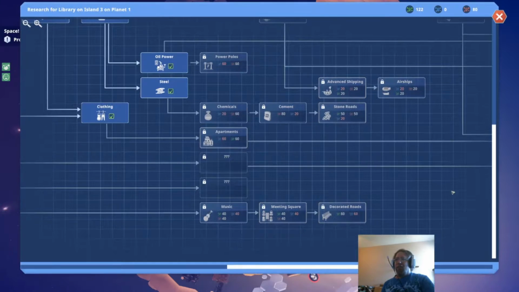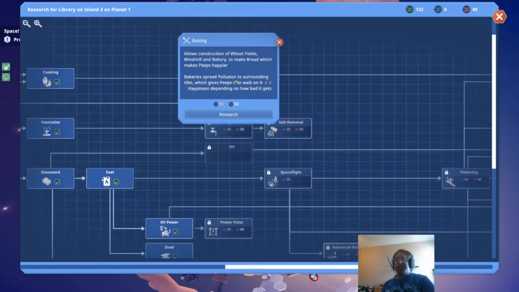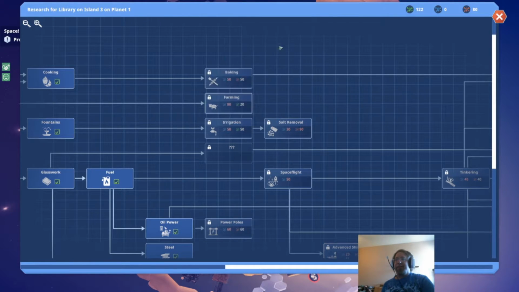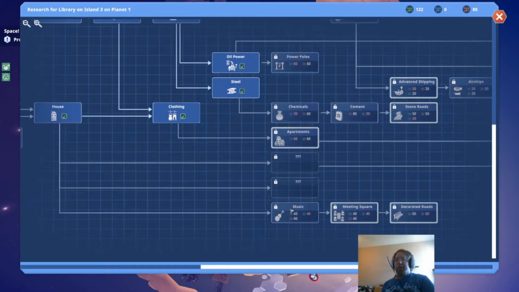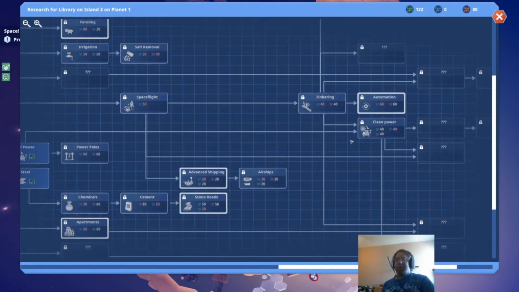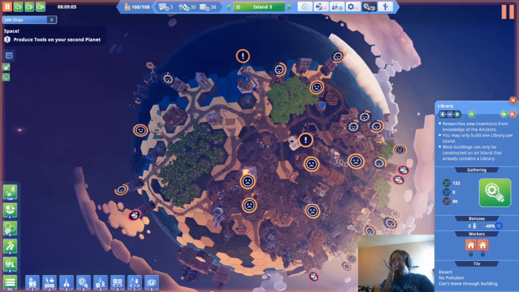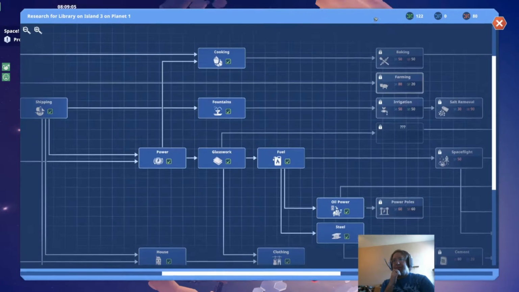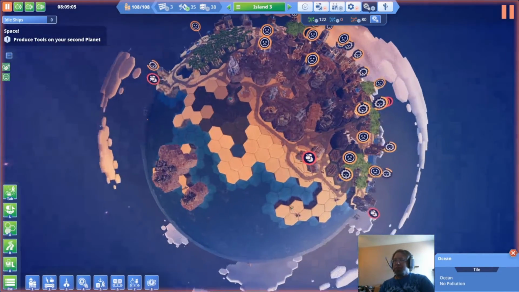Okay, here's my issue. We've got 80 red. So how do we get more red? Because we need more than 80 red to finish this. Baking's nice. Bakery. Okay, we've got 60 green there, 40 green there. Nope, we don't have enough green either. Oh, I want that clean power so badly. So how do we get more green? If we've got blue. Huh.